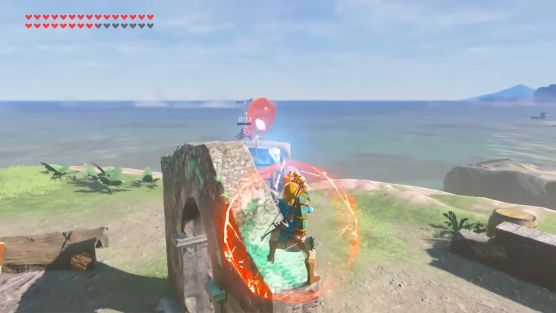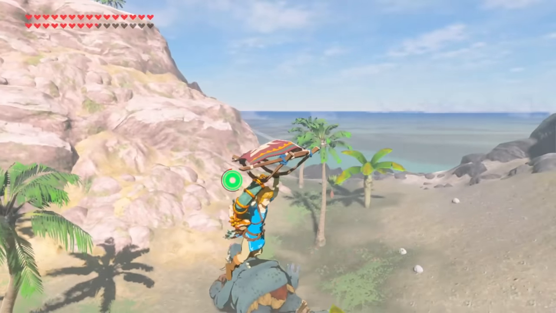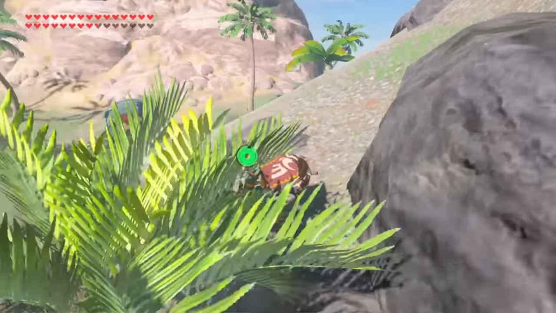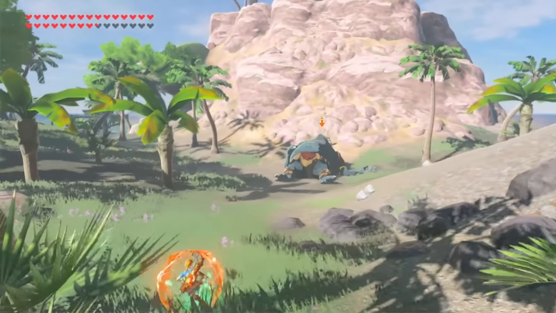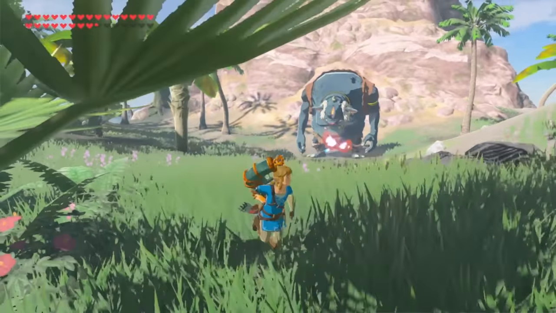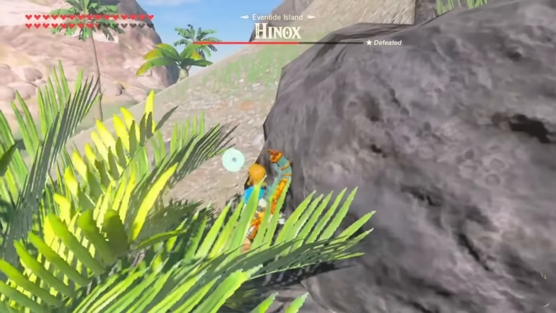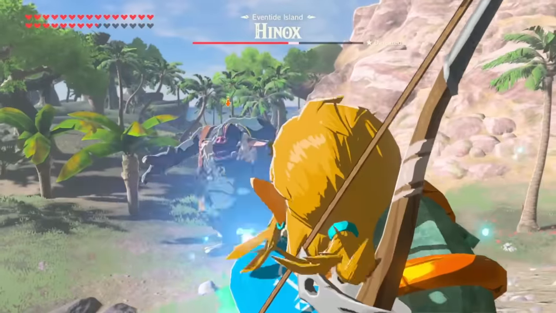What the? Is that a... Oh no! Shoot him right in the eyeball with the Zonai cannon. Shoot him right in the underwear while he's sleeping. What a way to wake up. Ow! Oh wow, he took some damage already too. Well, wouldn't you? I have a rash.